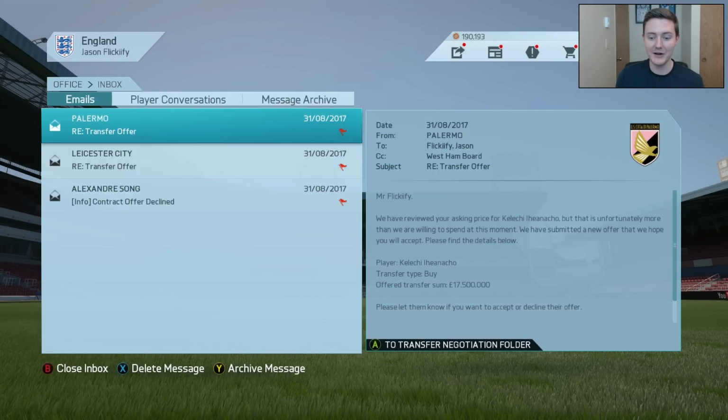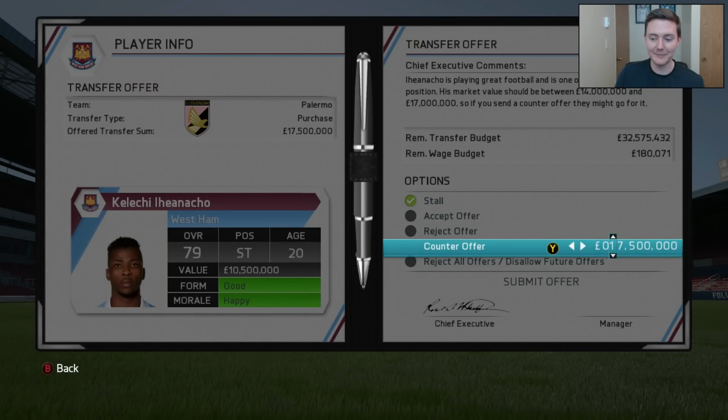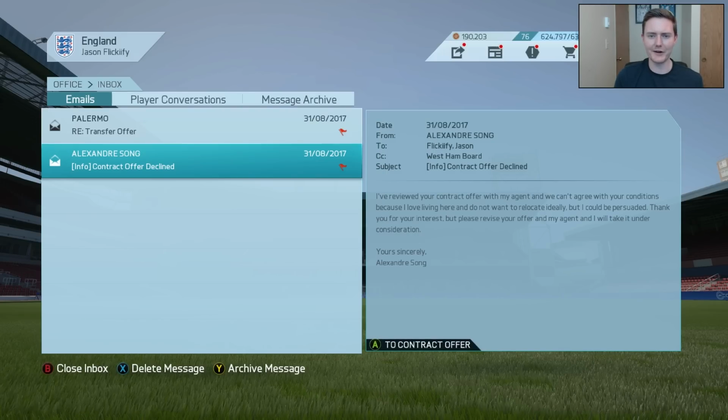In addition, Palermo is countering our counter offer with 17.5 for Iheanacho. That is a lot of money for him. But I'm going to try to get a bit more. I'm going to increase it up to 19 million, kind of meet him halfway. And if they accept that, we're going to have a lot of money to bring in one more striker to replace Iheanacho.